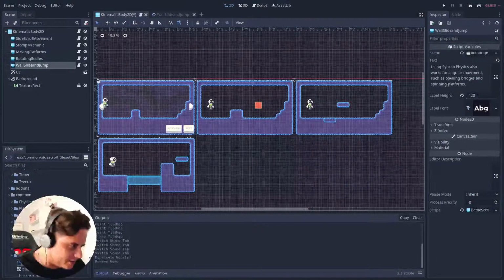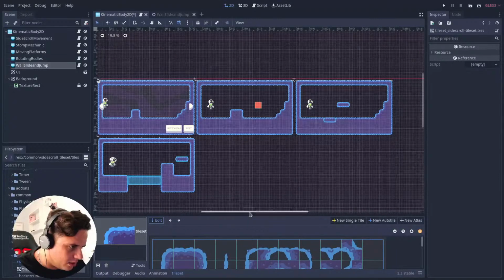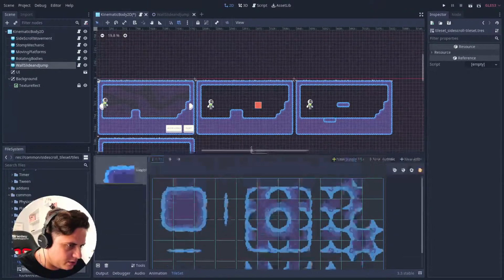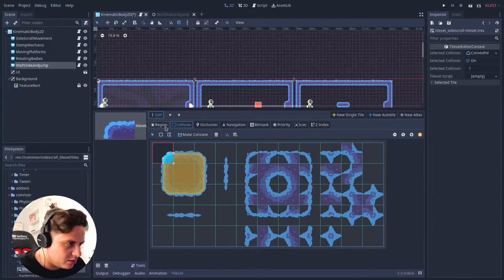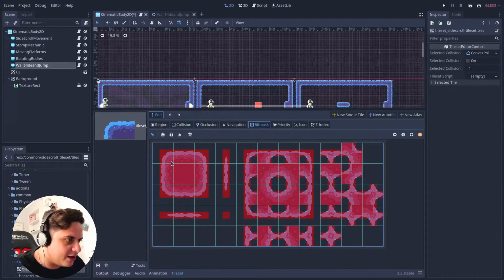Because people, for instance, here, let's see the auto tile region bit masks. People often think that the bit masks should match the tile shape, but it's not quite like that.